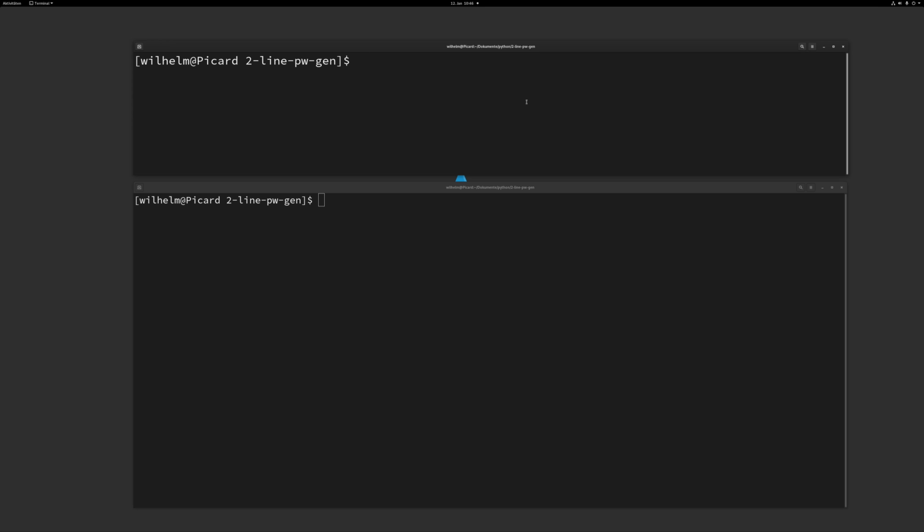I've written a password generator in Python using only 2 lines of code. But first I want to demo the program. It asks me first how many characters do I want. I say 12 characters. And it outputs my random password. But the more interesting part of this video is why does it do that and how does the code look?